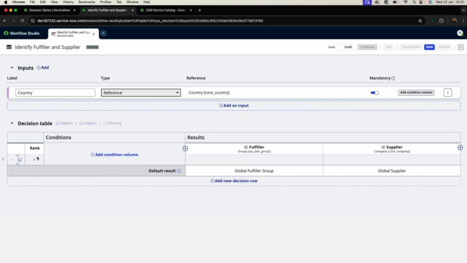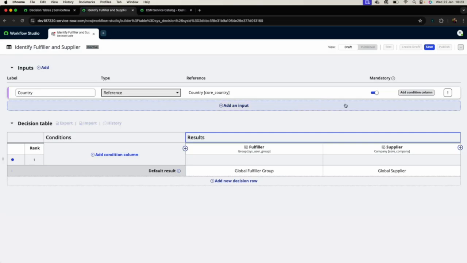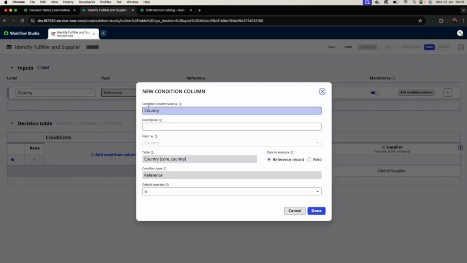Okay, now coming to conditions. So when I click on this, so you can see I can give the name. Sorry, before that, I think I missed one thing. So the condition column can be added from two places, here or here. So when we click on this, it lets us create the new condition, and also it auto populates with the input that we have defined.